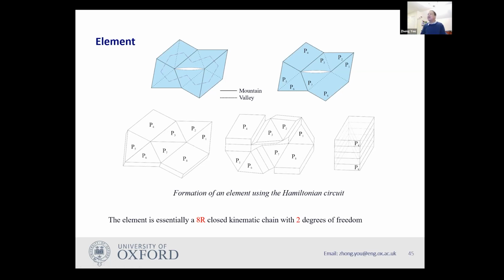So this is my unit. And this unit has eight pieces. I have eight connections, so it's a closed kinematic chain. It's an 8R closed kinematic chain. In general, an 8R closed kinematic chain will have 2 degrees of freedom.